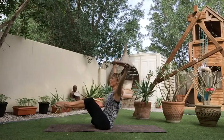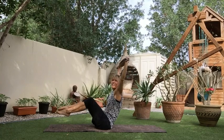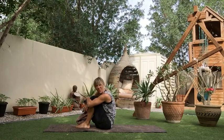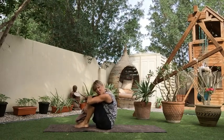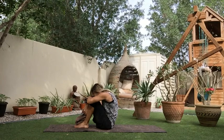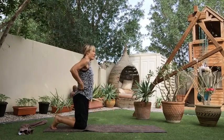And give yourself a hug. Feel those back muscles. Is it just me, or are you agreeing with me out there? You know you're nodding at the television or the camera, aren't you? Lovely. Just pop that towel or blanket out of the way right now.